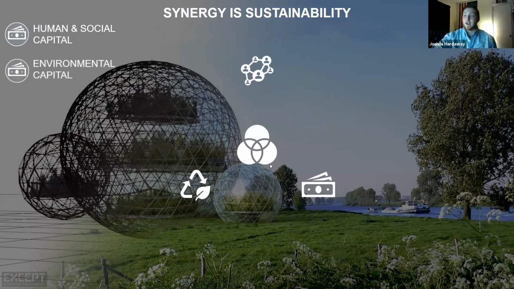Next is going to be environmental capital. What's that? Almost the same as human and social capital. It's how the environment affects economy, or rather how we use the environment to affect the economy. Whenever we go green, that's going to be more economic friendly, because being more energy efficient saves energy. Saving energy saves economy. Saving energy also saves money, and saving money is better for the economy.